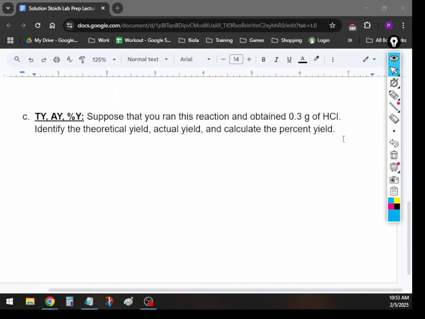Okay, so in this problem, we're not actually running the equation, obviously, but let's say you ran this in your lab and then you got 0.3 grams of HCl. This is going to be called your actual yield. And again, this is how much you make in the lab. So when you guys do your lab, you make your chemical and you finish it off and you weigh it at the very end. The amount you have at the end is called the actual yield. All right, so that's your actual yield. And again, the theoretical yield is how much you made based on your calculation. So we wrote down 0.91 grams.